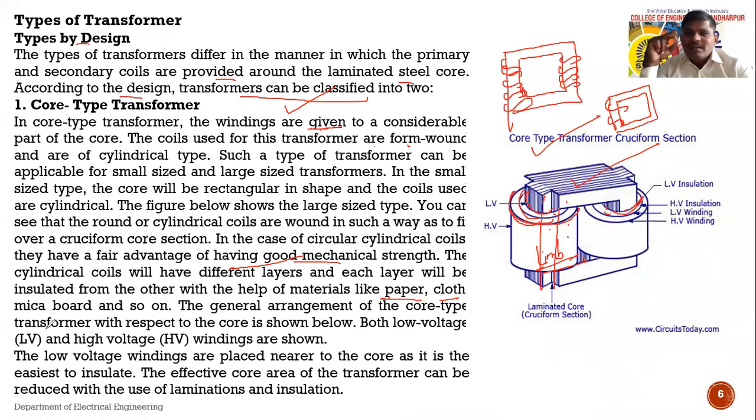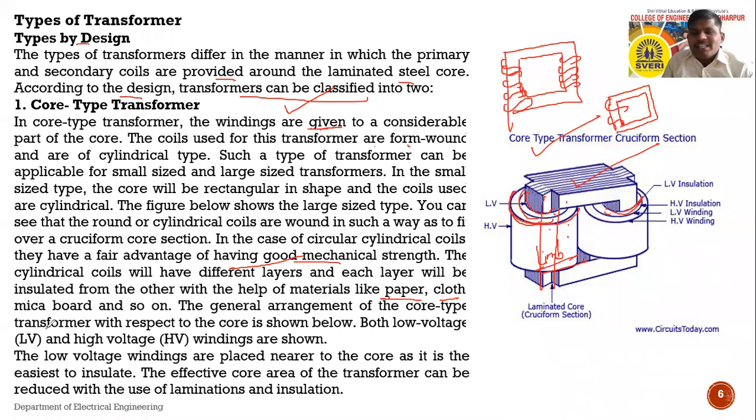And the conductor, or we can call it a wire, this copper wire, is polished or it may be varnished. त्याच्या भोवती कोटिंग असतं बघा. So to make the connection I want to remove the coating on that coil. त्या coil वरचं कोटिंग रिमूव्ह करावं लागेल. So that means these are insulated by using a coating or varnish. Okay, so materials like paper, cloth, mica, and so on are used.